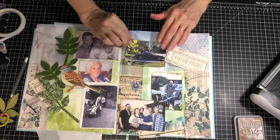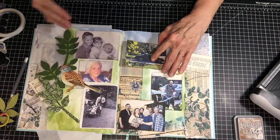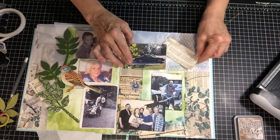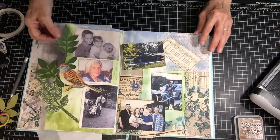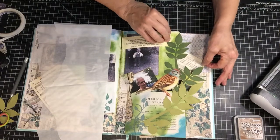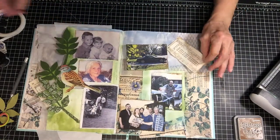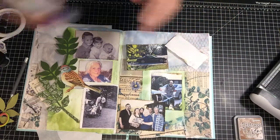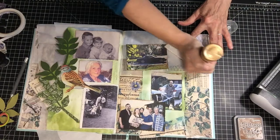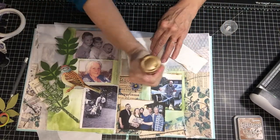I'm not sure which I want over. I sort of make that like a stepping stone. So I think I'll put that there. Let's see how far this covers. I don't mind the verses showing a little bit. So I think I'll just angle that. So I'll attach this first and let the photo cover it, I think. I'll put glue on both then decide.